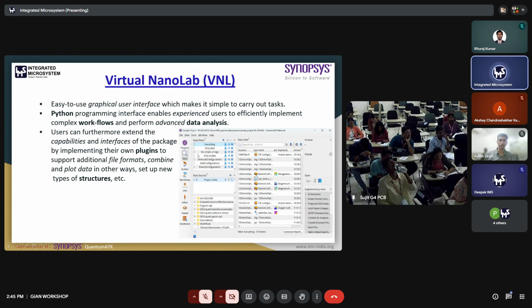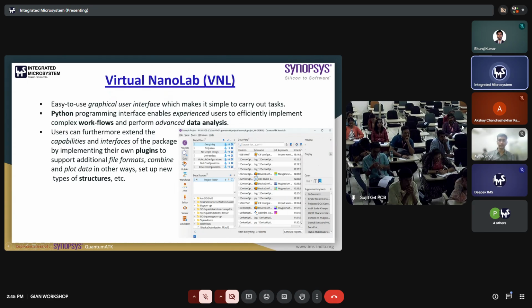Then we have the data view section. Whatever simulation we conduct gets recorded in the data view section, which can be accessed at any time. So any sort of optical device simulation that we are doing, even if we need to view the structure that we have developed, can be checked. For any data on the analysis that we need to do, we need to access the data view folder.